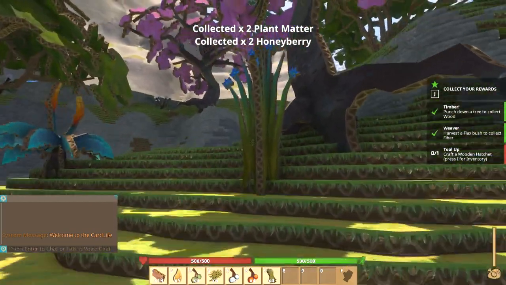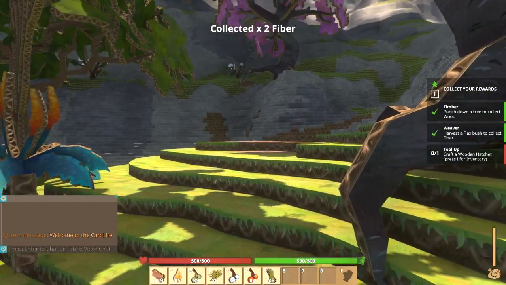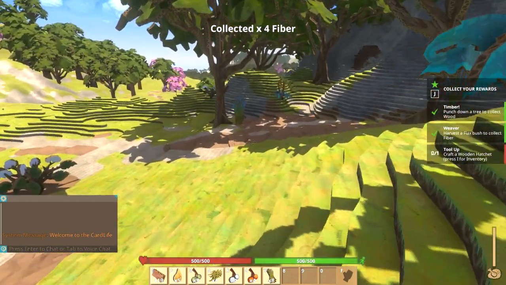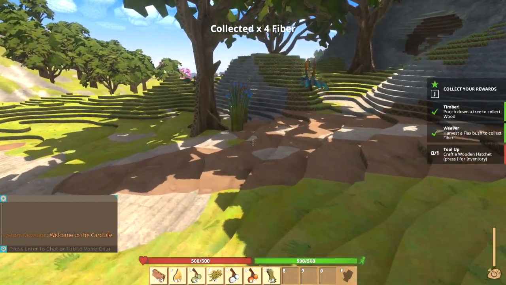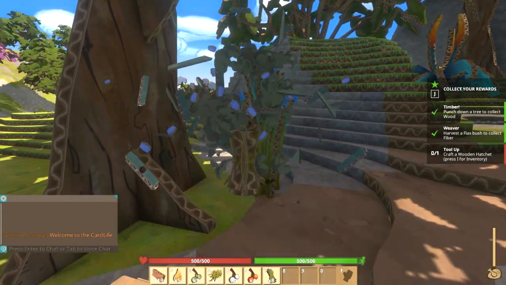Which one was the flax? This one wasn't it? This is the flax. This one here. This is the flax, right? So we've got four fibers there. Here we go, right? This is going to be it now. This is going to be it. Then we'll have enough.